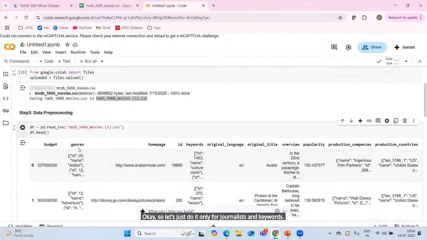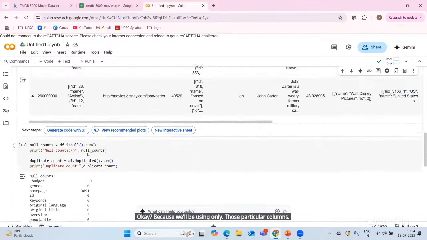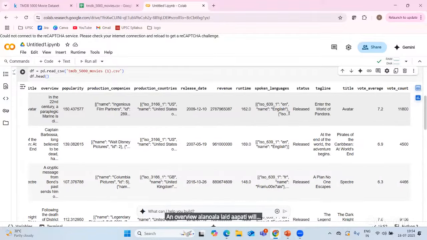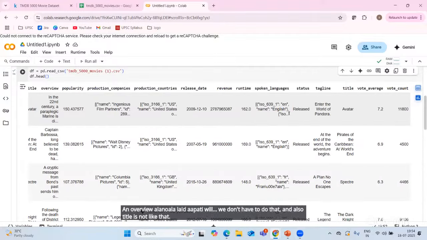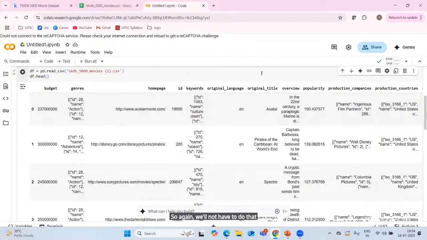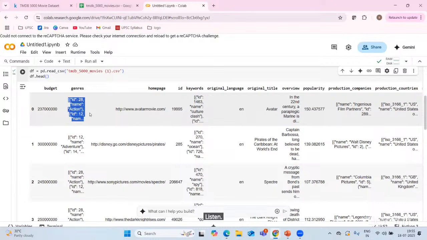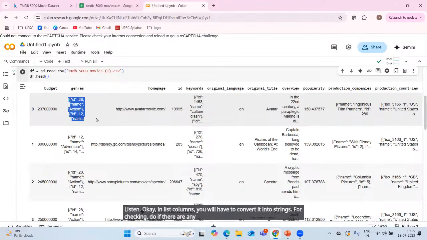Because we'll be using only those particular columns. Overview alano ala ledu kabatti we don't have to do that, and also title is not like that. So we'll not have to do that process. Only for genres and keywords we'll have to convert this list. Those list columns we'll have to convert into strings for checking if there are any duplicates.